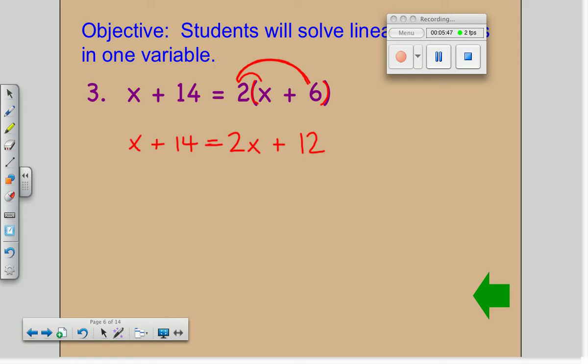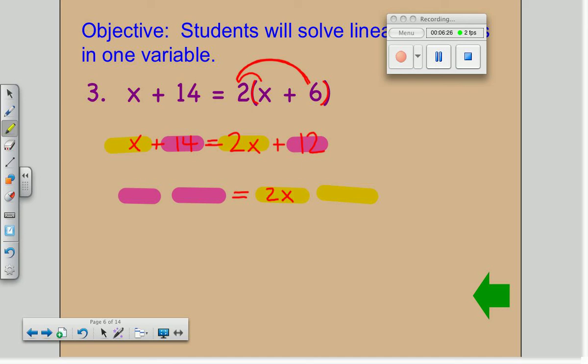Now I need my x's together, and I need my constant terms together. So when I look and see what's alike, I'm going to highlight it in different colors for you. So I have x highlighted in yellow, and then in purple I have my constant terms. I need them all to be on the same side. So I want all of my purples here. I want all of my yellows here. Okay? So let's put them all on the same side. 2x is yellow, it's already here, so I'm going to leave it there.